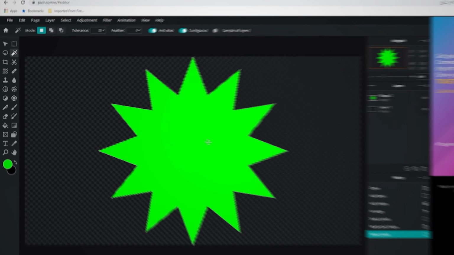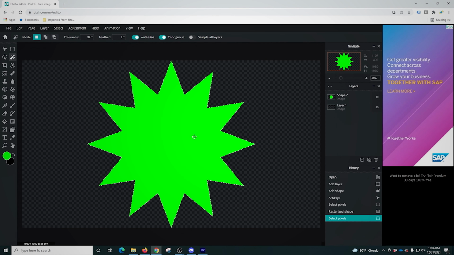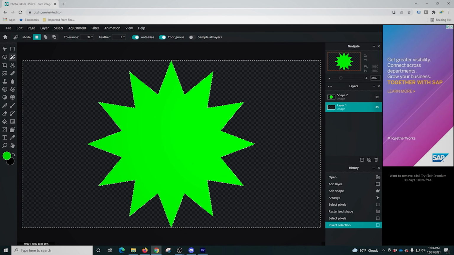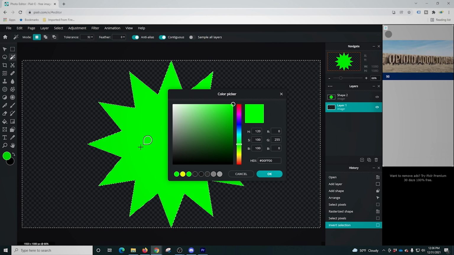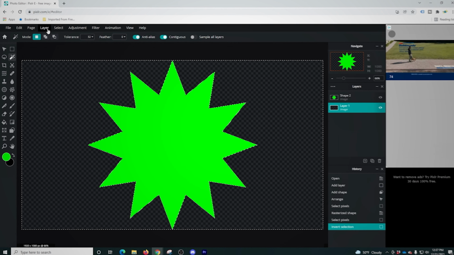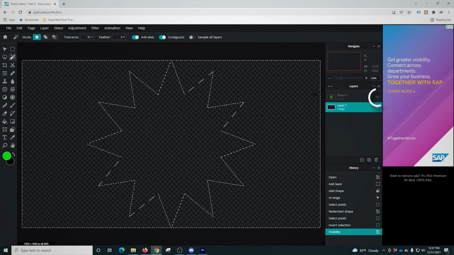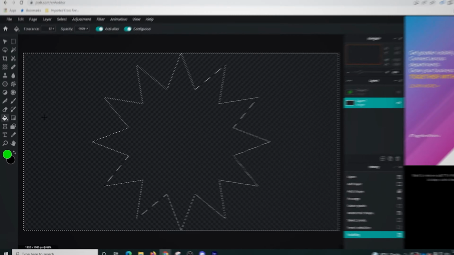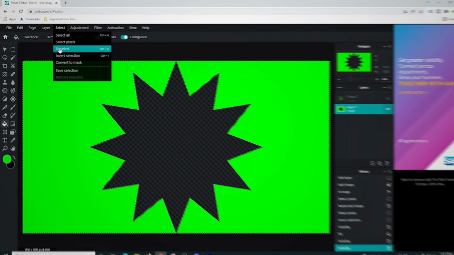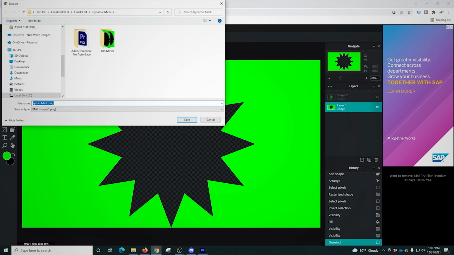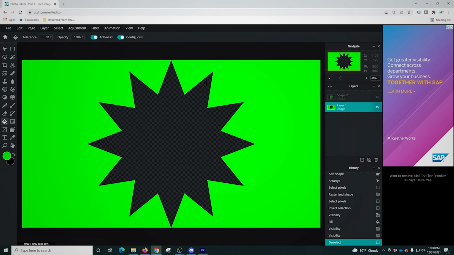So now I'm gonna go to select, and I'm gonna select all my pixels on this star, and then go up to select and invert that selection. And then I wanna select the empty layer. I wanna make sure that my green is the same color in the foreground and click OK. And then I'm gonna rasterize that layer. And I'm gonna hide our star layer, and I'm just gonna fill in this background. And there you go, you can see the star outline right there. I'm gonna deselect. Then I'm just gonna save this out. And now we have the mask. All we have to do is animate it. And that's not very hard, as you're going to see in a moment.